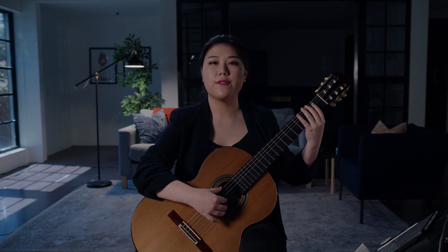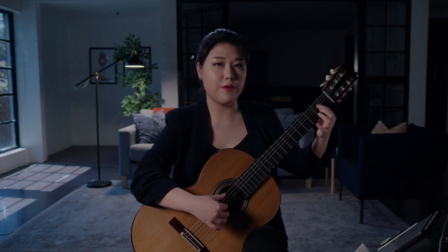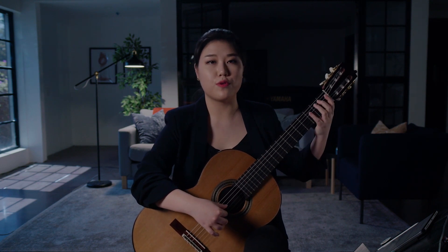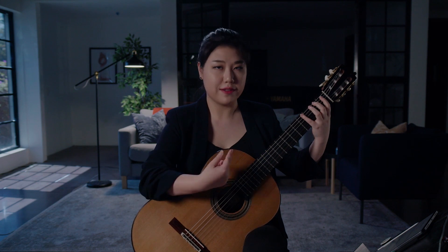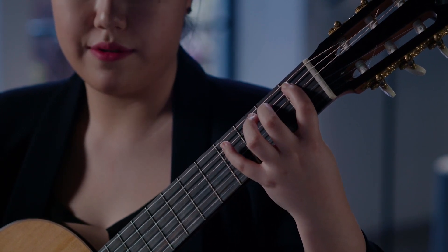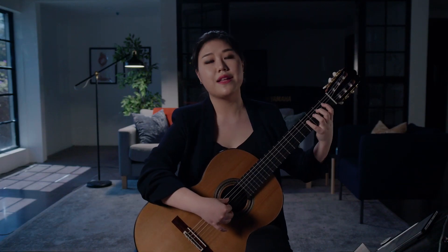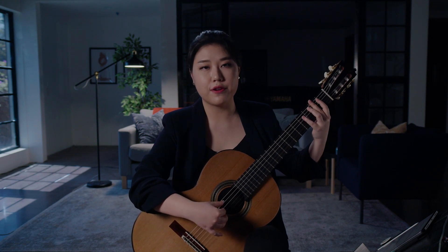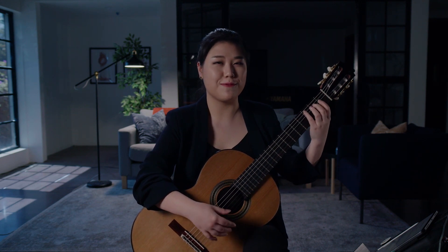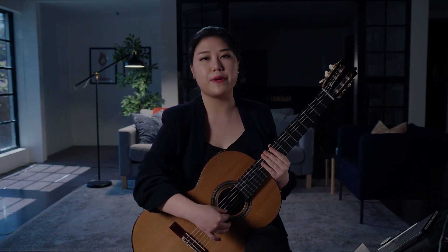Let's make note of a few things. First of all, we're making use of three consecutive strings — in this case, strings six, five, and four, then coming back four, five, six. Secondly, we're playing a pattern that consists of two, three, three notes: on the beginning sixth string we play two pitches, on the following we play three, and then on the highest string we play three more. And lastly, we're making use of one fret per finger for the left hand, meaning we're not having to stretch and everything falls within the same position.